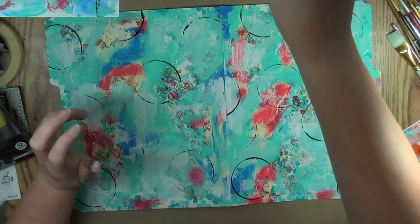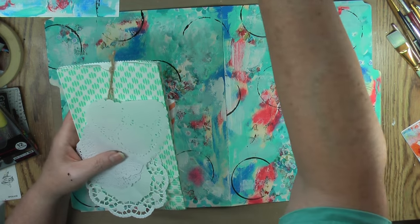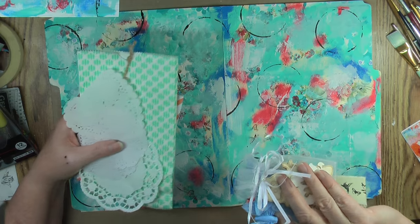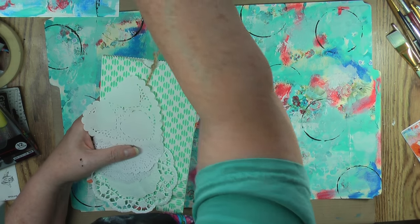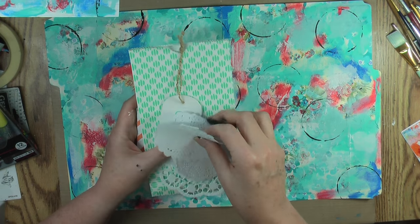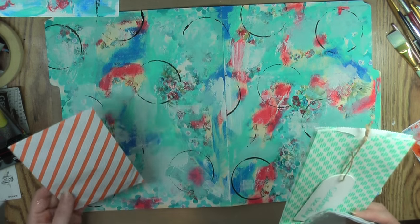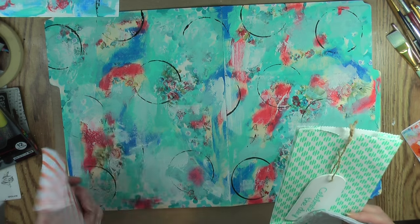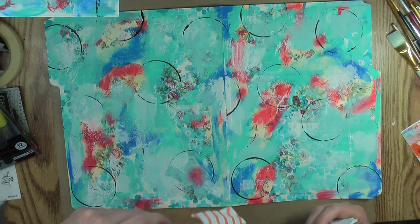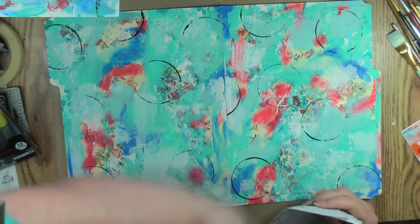So a little more, let's talk about our next step. What we have left here is right here, and this is still something I'm not going to use yet. I'm not ready to use that, so it has to stay over here. We have the washi tape, which I think I'll come in with later. We have these doilies, which I should use now if I'm going to use them, and then the bags, which I'm still not sure if I want to use. I may save them for putting inside the envelope and making a little something, maybe a little book or something. I don't know, I haven't decided.